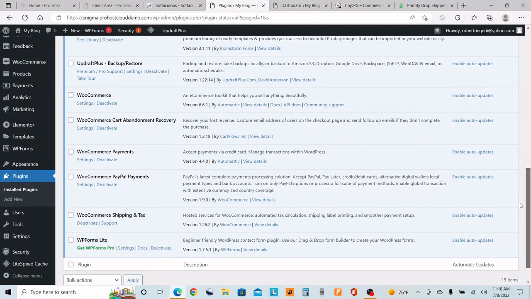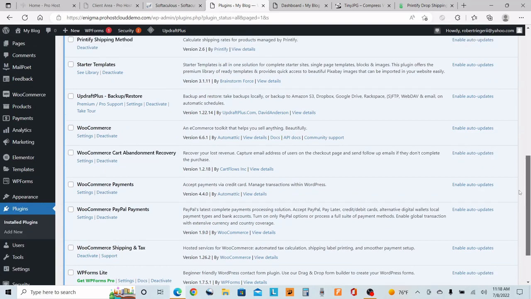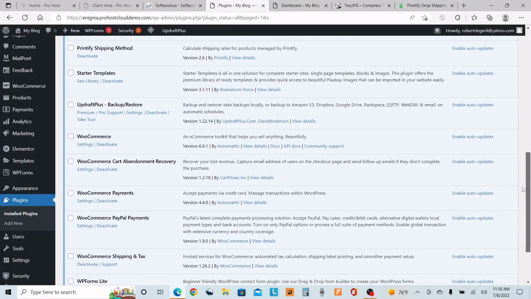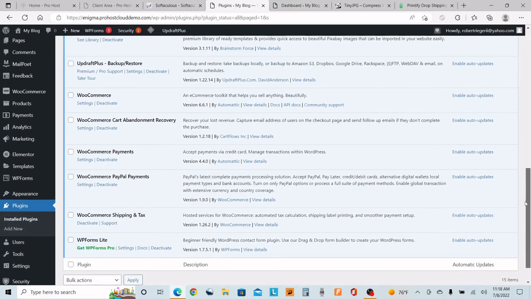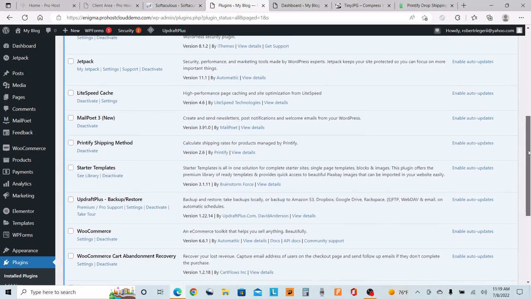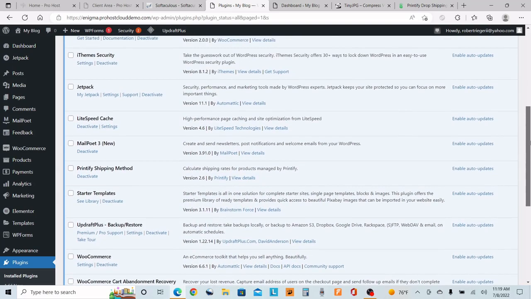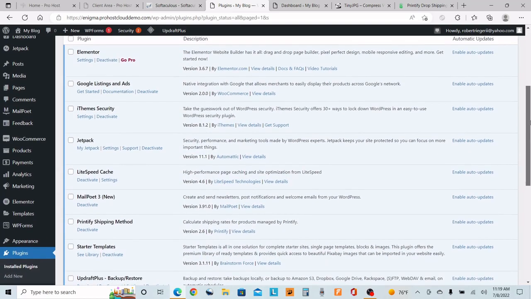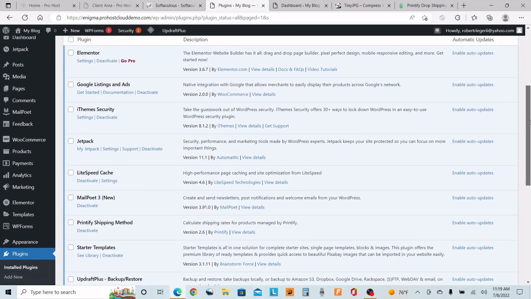Oh wow, we're starting to build up too many plugins. 1, 2, 3, 4, 5, 6, 7, 8, 10, 11, 12, 13, 14, 15. Way too many plugins. We're going to start eliminating some of this in just a bit.